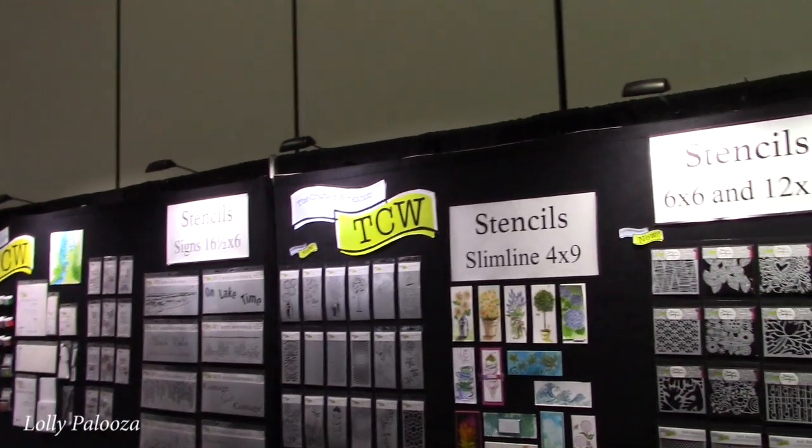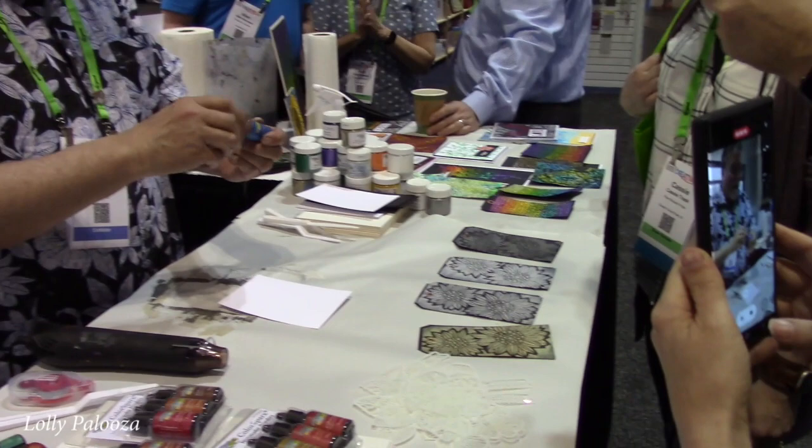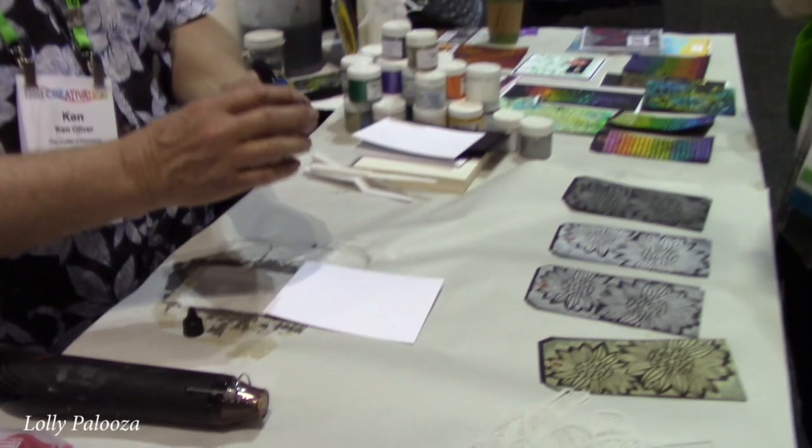We're at Crafters Workshop. I just want to come over here where the demo is already in progress. You probably won't be able to hear well, but he's showing their watercolor powder. There's a finer applicator nozzle that allows only a fine amount of powder to come out of the nozzle. Using it is really simple. You just tap a little bit.